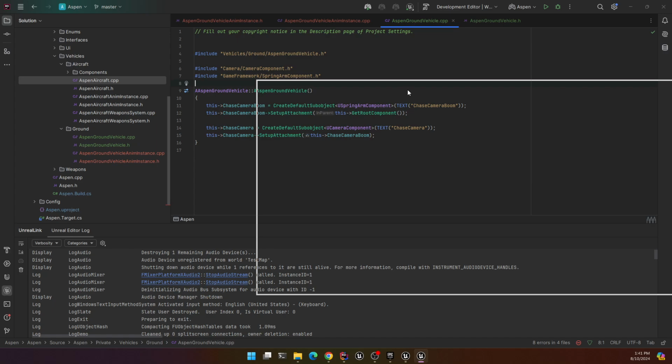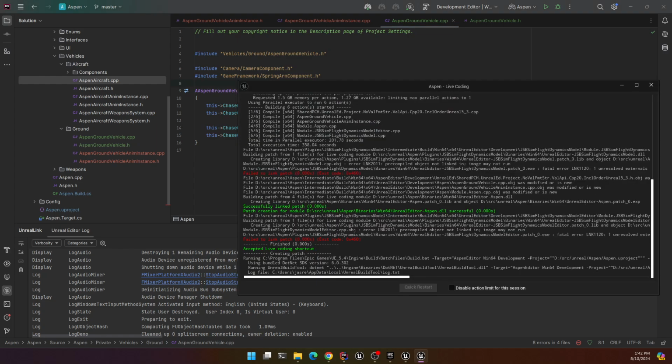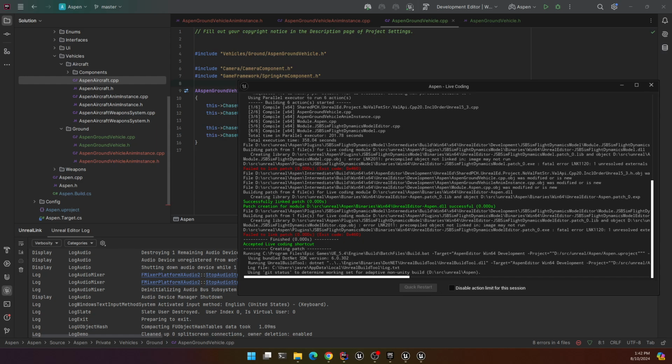It looks like, based on the last build, I might have a little problem with the JSP Sim plugin that wasn't there the last time I worked on this, but if there is, I'll see if I can fix that. I'm going to go ahead and pause while this... Good grief. This laptop is just terrible. I'm going to go ahead and pause the video if I can here while I wait for this to build.